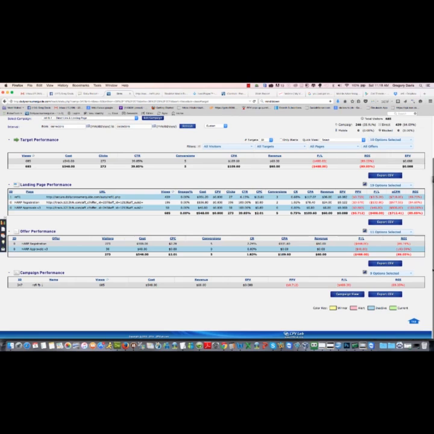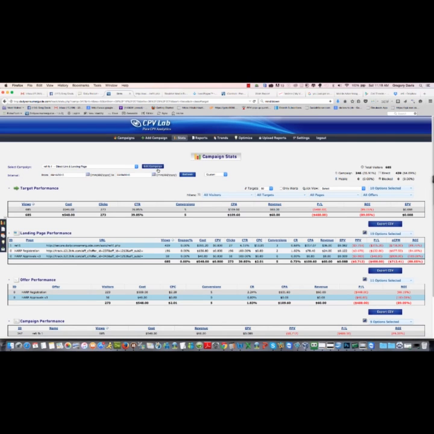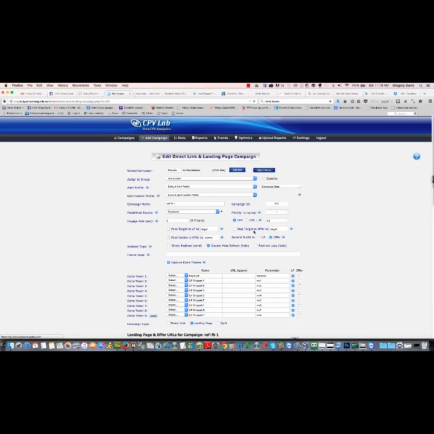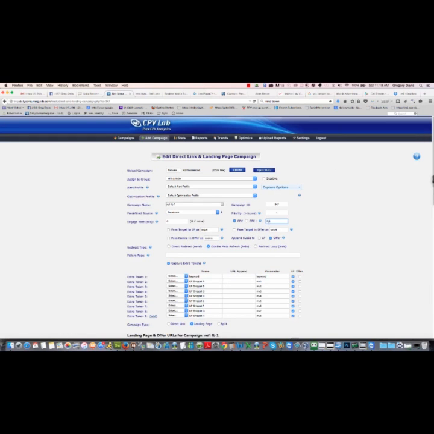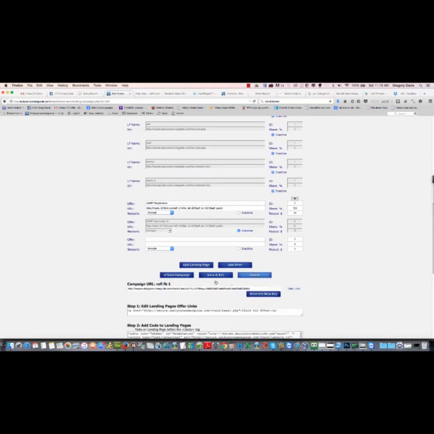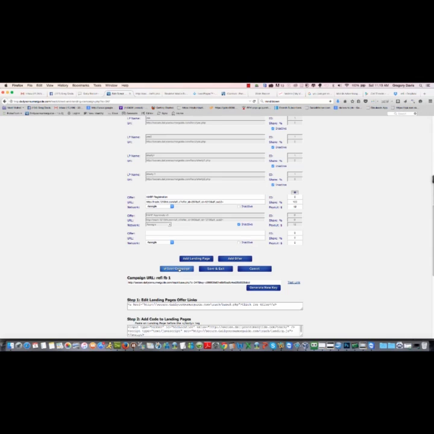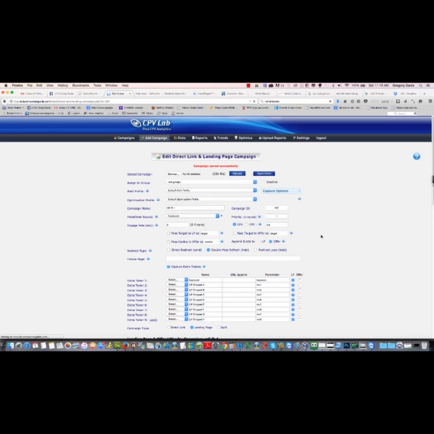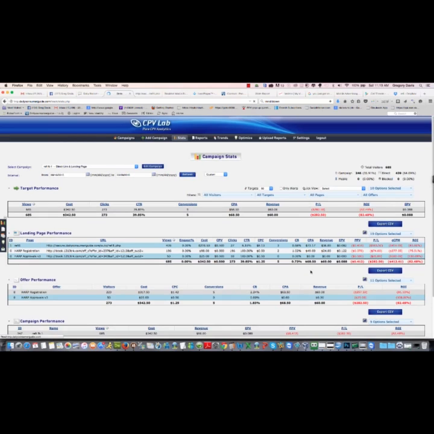Actually, these numbers aren't exactly correct because the traffic was cheaper. Let me go back here. Traffic ended up being about 50 cents on average per click overall. So the numbers don't look quite as bad. Some clicks were down to 20-something cents, but I guess the average is probably around 40 or 50 cents, so I'd rather err on the high side here. Okay, so not as bad, but still pretty bad.